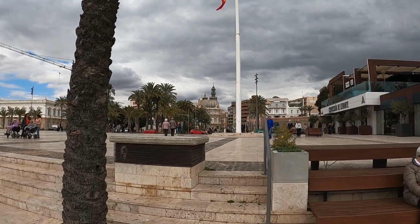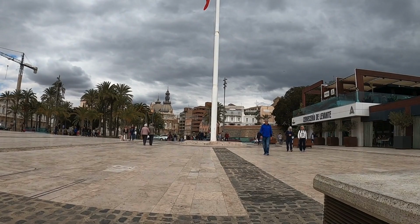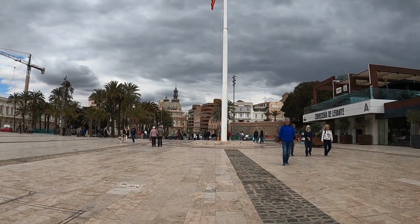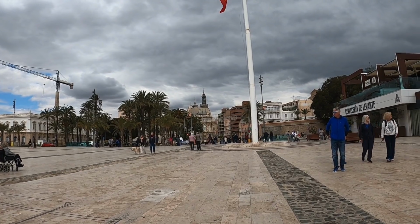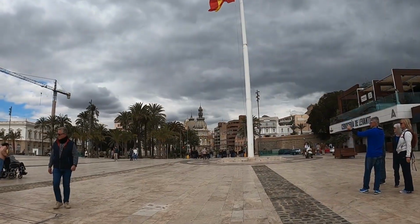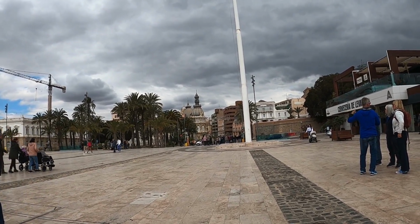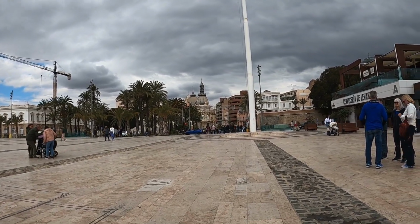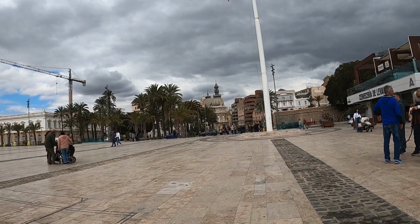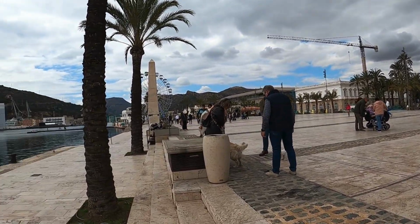And just over straight up there over to my right from the harbour, you'll see over there, that's the way you walk up to the Calle Mayor, which takes you right into the city centre, and just on the right is the entrance to the big Roman amphitheatre, if you want to have a look at that as well. So plenty to see and do in Cartagena.